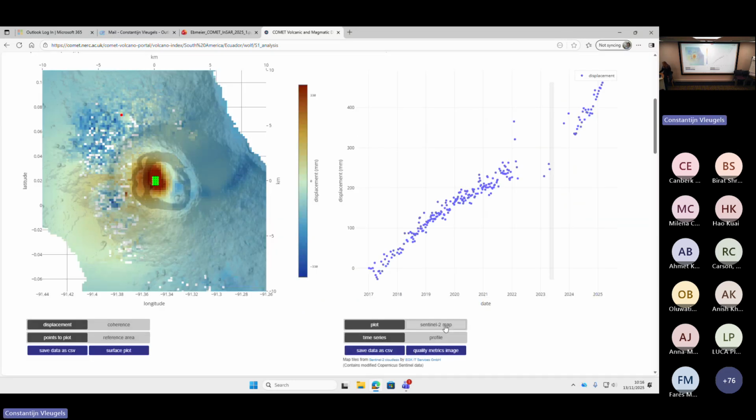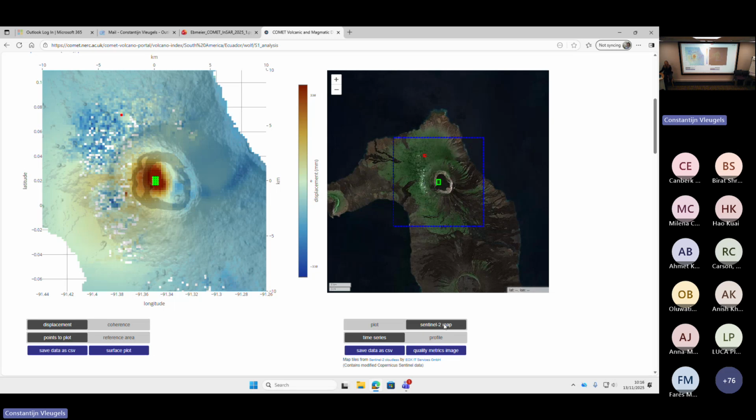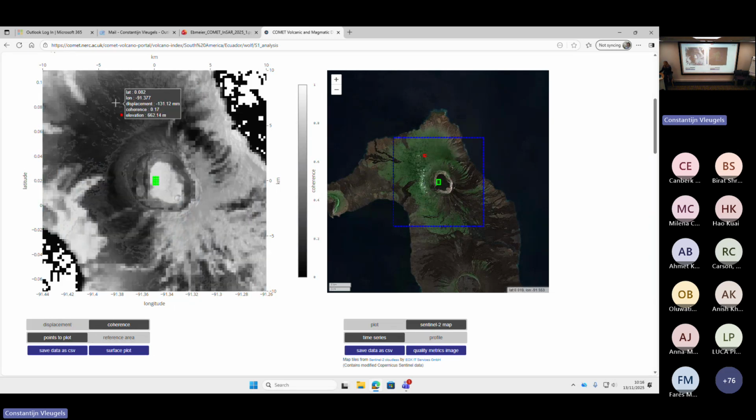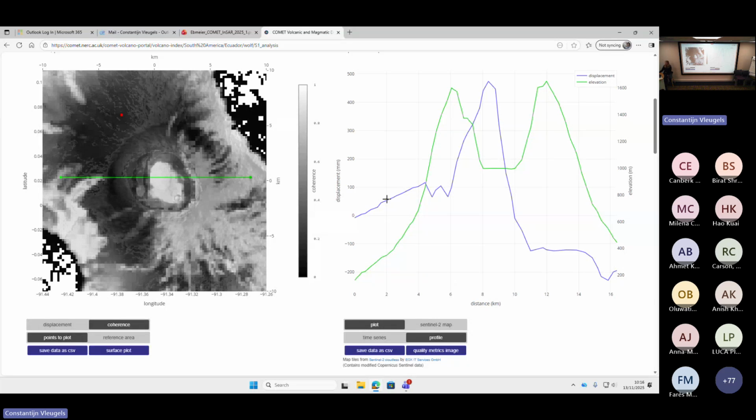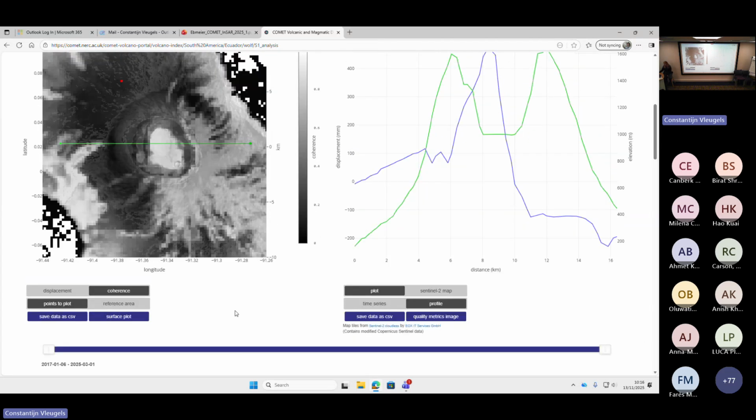Okay, the other tools we have here are our Sentinel-2 map, which gives us the context. We can see we've got vegetation in the lower coherent zone around Wolf Volcano. You can see that you've got those dark young lava flows right in the middle of the crater. I go back to the plot. If I want to make a profile, I can pick a profile line, for example, right across the caldera, and you can see that the displacement, which is here in blue, isn't really correlated to topography, but it reaches a peak on one side of the caldera floor.